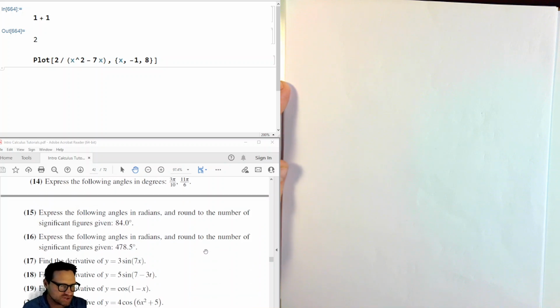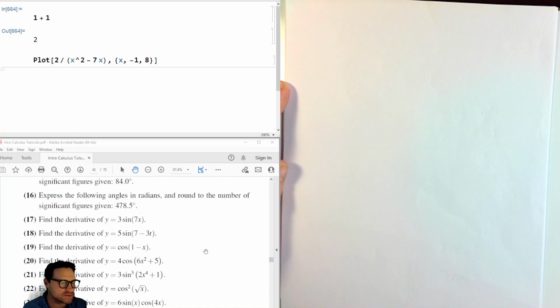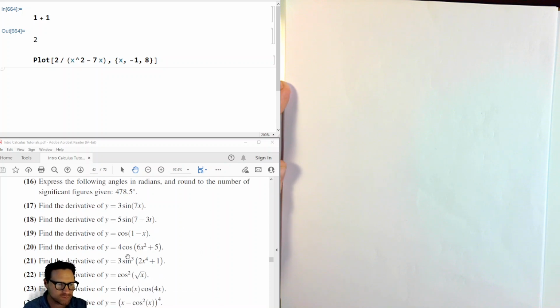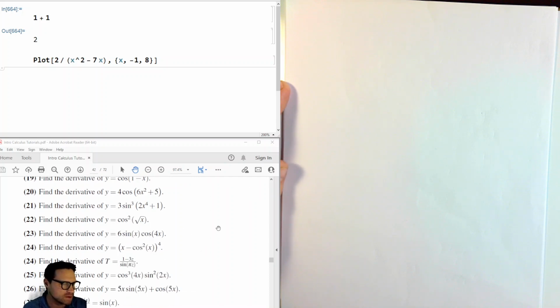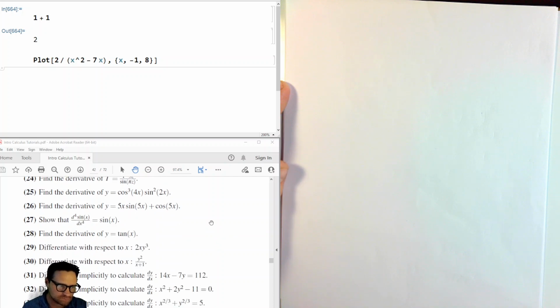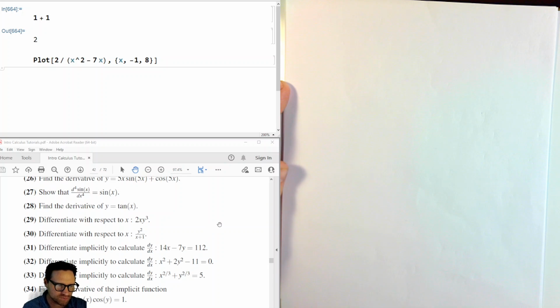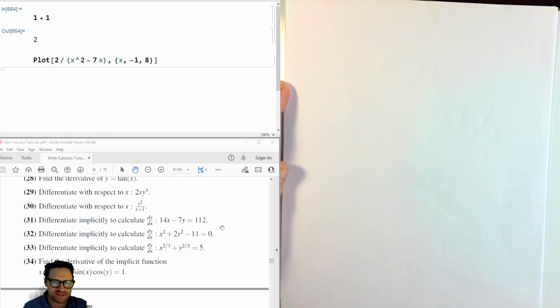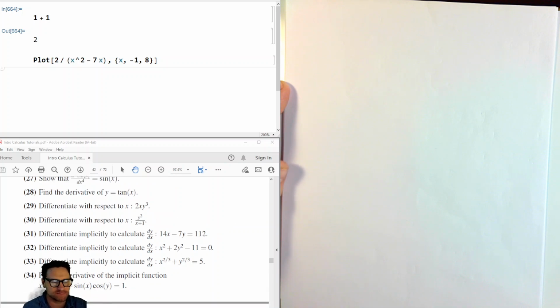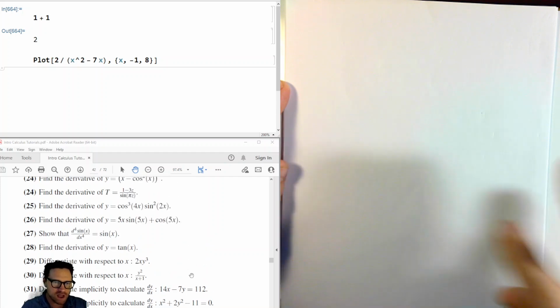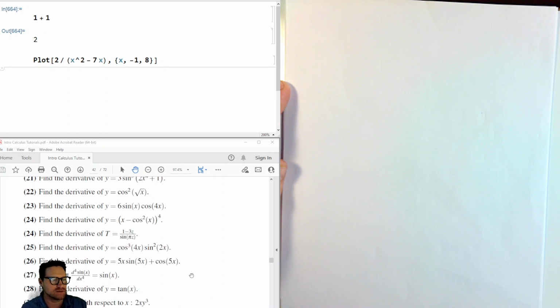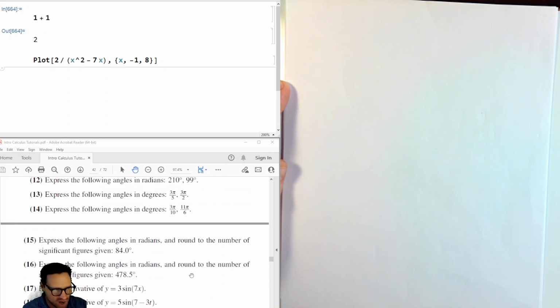We're going to differentiate some trigonometric functions, and you can see some of these will involve the chain rule and the product rule. We're going to use the quotient rule, and then we're going to look at implicit derivatives. Okay, so if you're interested in that, then stay tuned. We're also going to plot a few things with Mathematica after I draw them by hand, just to make sure that I got it all right.